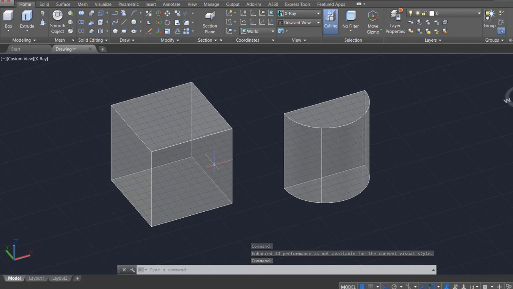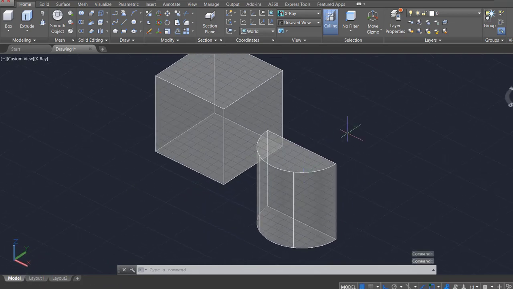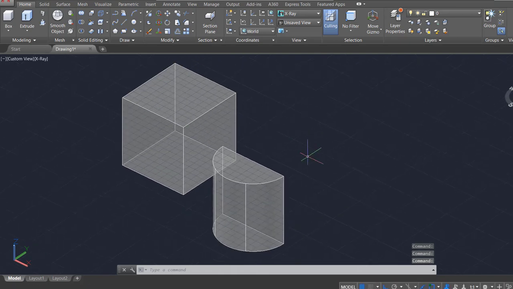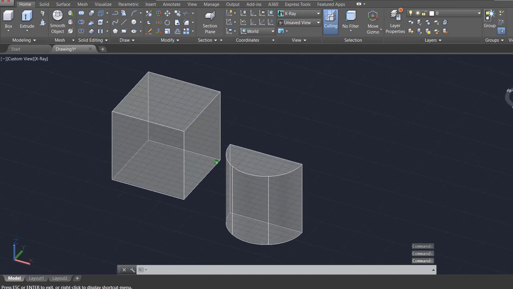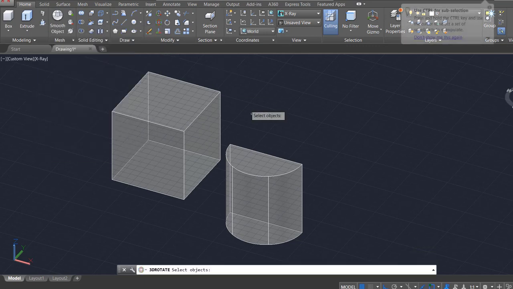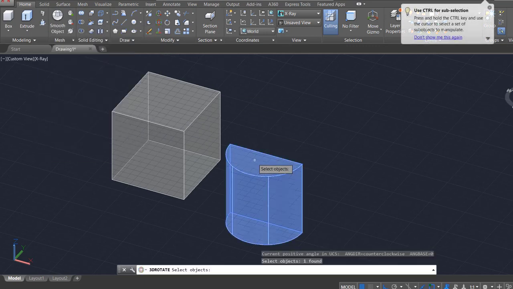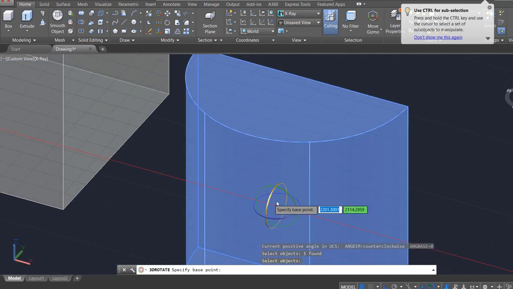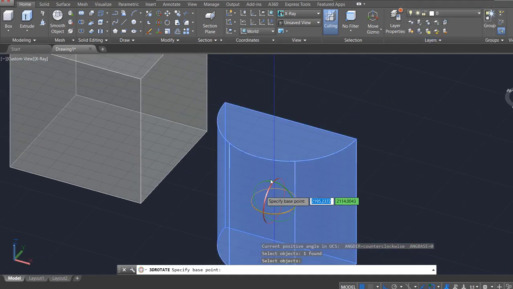Now what I'm going to do is join these two shapes together, but I want to put this on top of this here. So you can see immediately the problem is this needs to be rotated first, then placed up here. In order to do that, we're going to use a function called 3D rotate, which is a very, very useful function. All you do is click on this here, or you can type in 3D rotate. I'm going to click there, click on the object, press enter. And you're presented with these 3 dimensions. So which way do you want it to spin? Either this way, X, Y, Z.